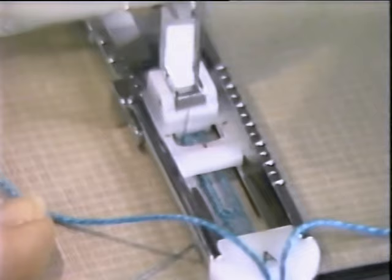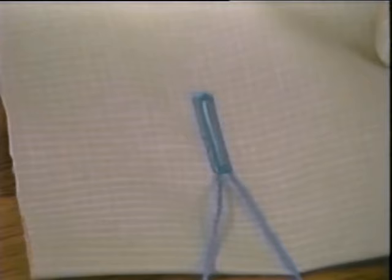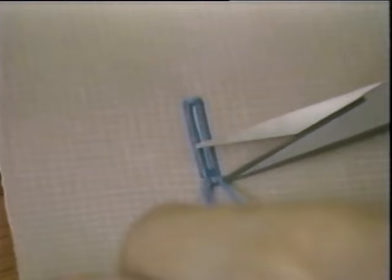When it's complete, remove the fabric from the machine and pull the ends of the cord to hide the loop under the far bar tack. Snip away the excess cord length, and it's that easy to make a professional corded buttonhole.